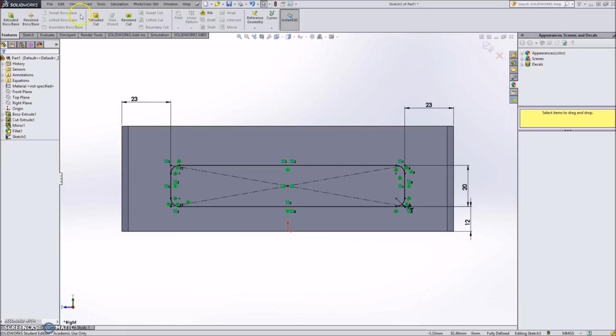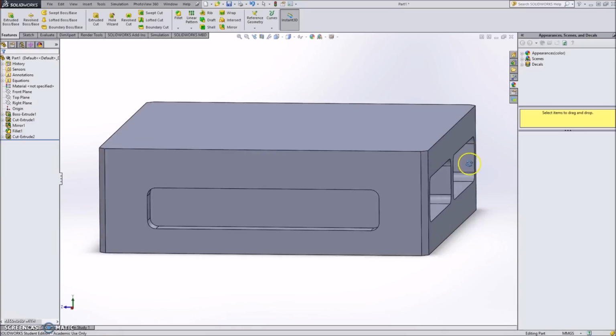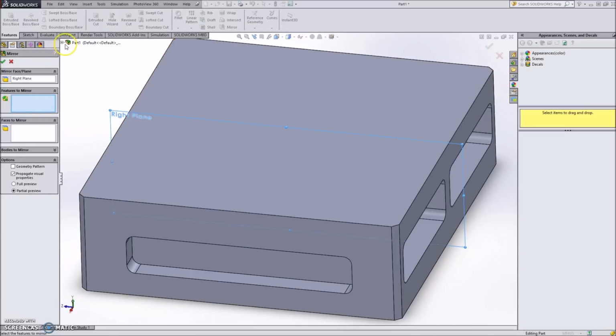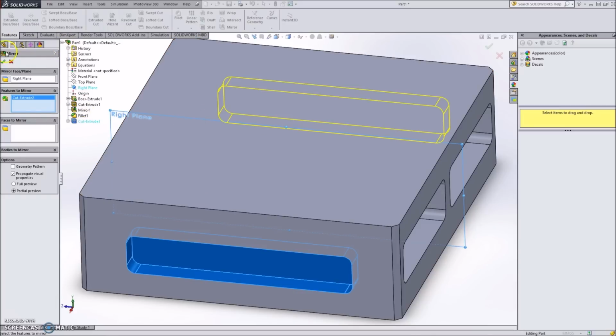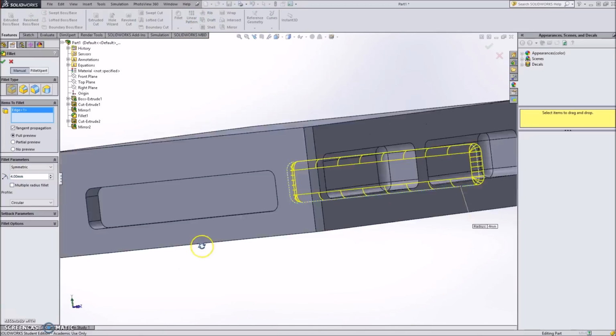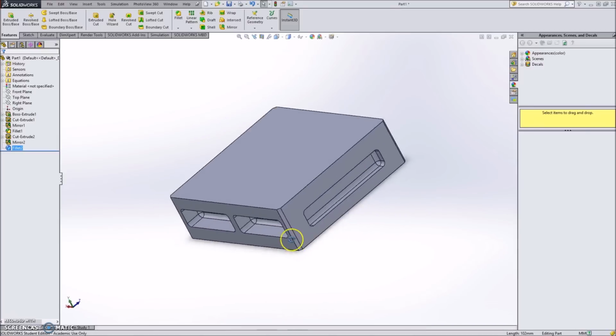Now if we get up there, do an extruded cut, and this one was instead only 10 millimeters deep. We will once again do the same thing with mirroring over the center plane. Go and select that cut extrude. There we go. And lastly, we will use our 4 millimeter fillets on the inside edges there. So now those slots are done.